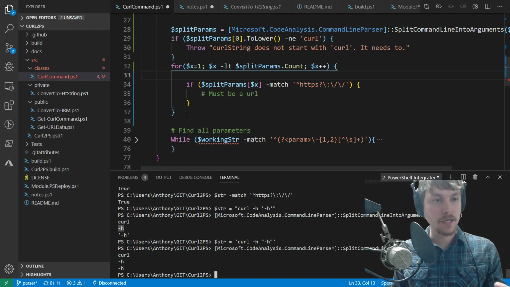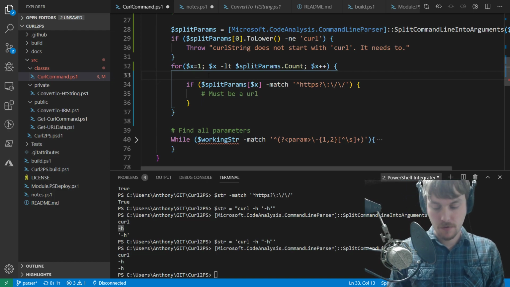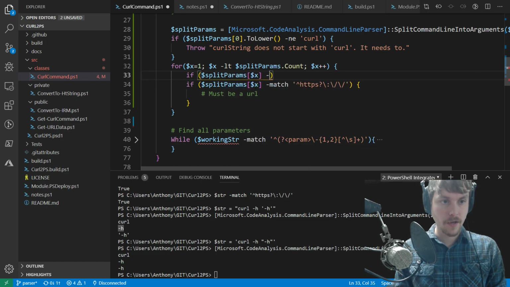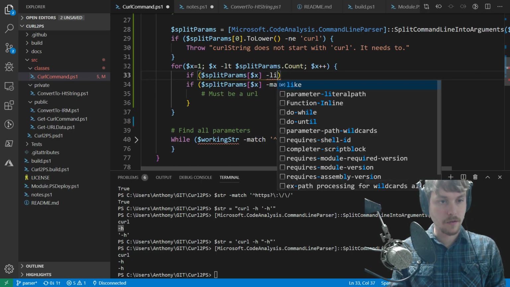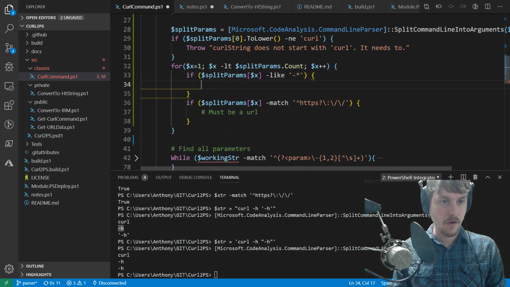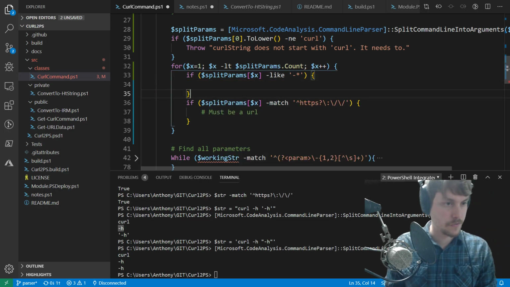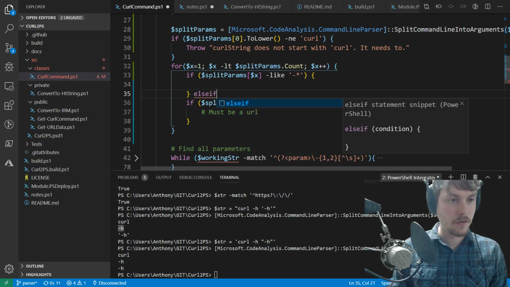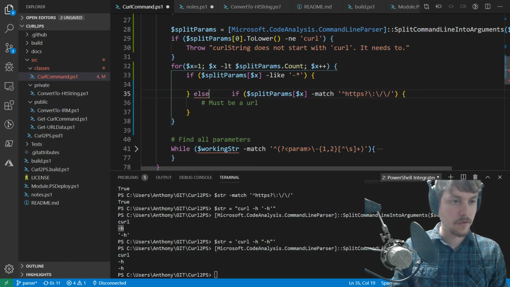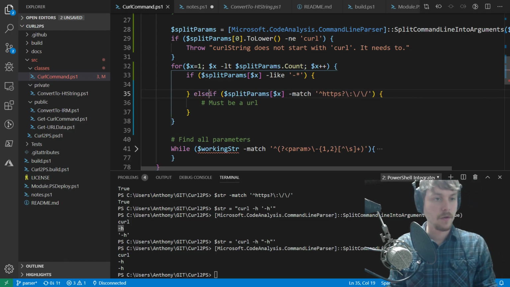So every time we hit a parameter, so yeah, let me code and talk, code and think at the same time. This split params of x like, so if it's like a star or dash star, and then actually we're just going to do else if, or just else, and then we'll use this if. There we go.